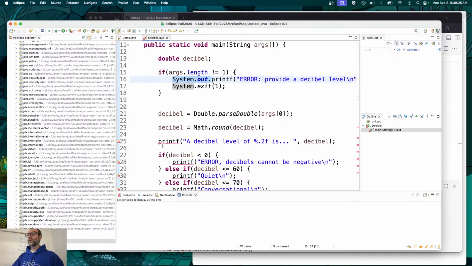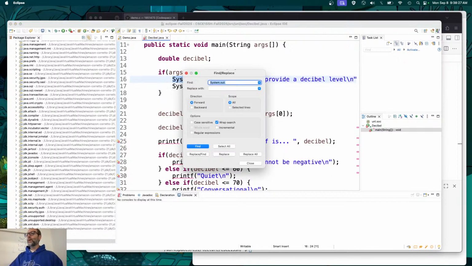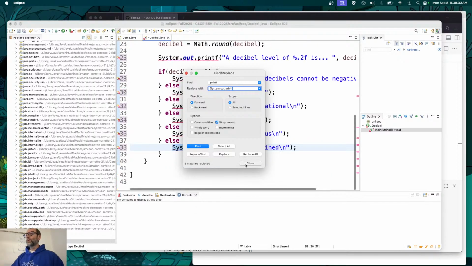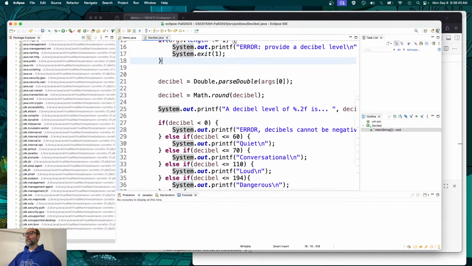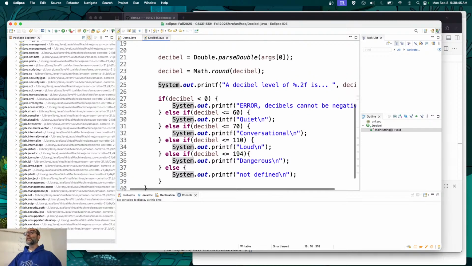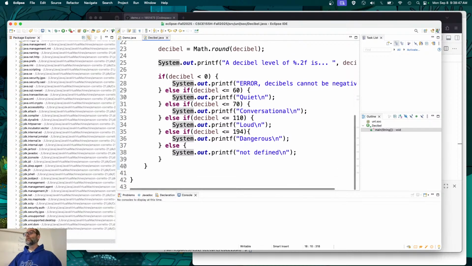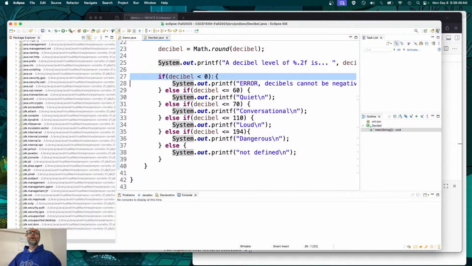Remember that I'm just going to go ahead and, you know what? I'm going to go ahead and replace all printf with System.out.printf. And I'm going to replace all of them. Careful, I already did it once up here, so I'm going to go ahead and get rid of that. I should have done that very first, right? And I don't have to change anything else, right? All the if statements are exactly the same syntax, exactly the same behavior.